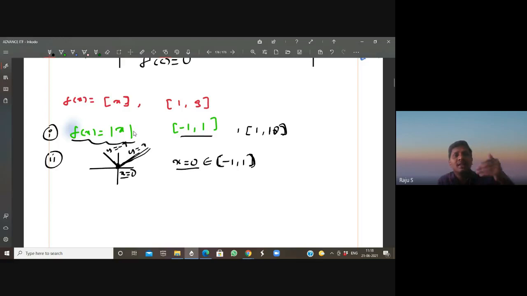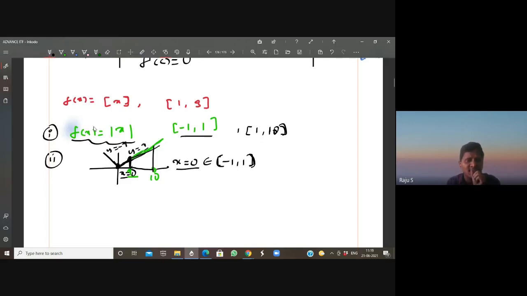Now, can anyone tell that is it differentiable? 1 to 10. If I take here, it is 1. Okay, here it is 1. Here it is 10. Yeah, this is the graph of the given function y is equal to modulus x. Now, is it continuous among 1 to 10? Is it differentiable at any point? Yes. It is differentiable everywhere from 1 to 10, because see, the thing is, it is continuous.